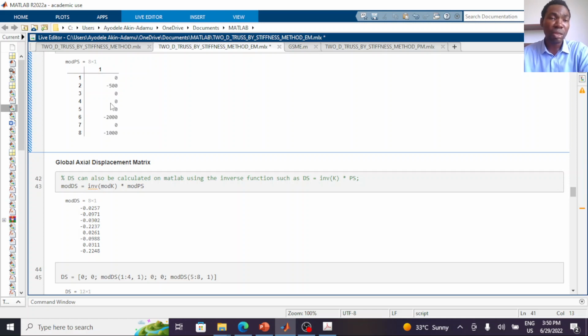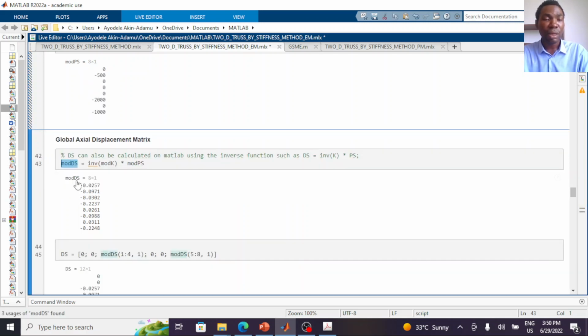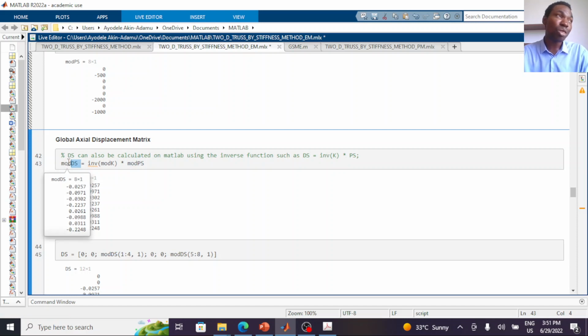So once we have determined our modified global stiffness matrix mod K and our modified force vector mod PS, we can multiply these two together to get our displacement vector for the truss. And this displacement vector will only give us the displacement at the non-support degree of freedom, where we don't have support.